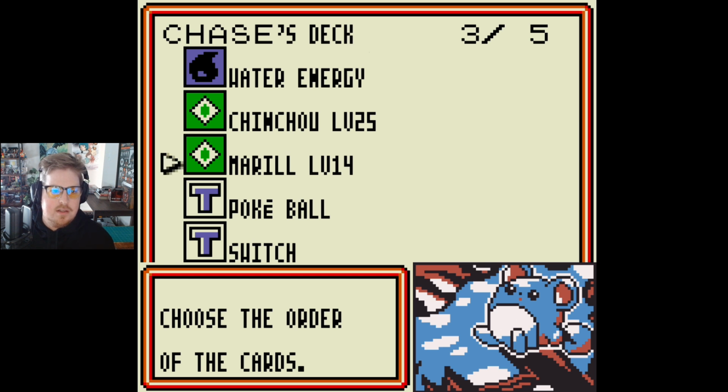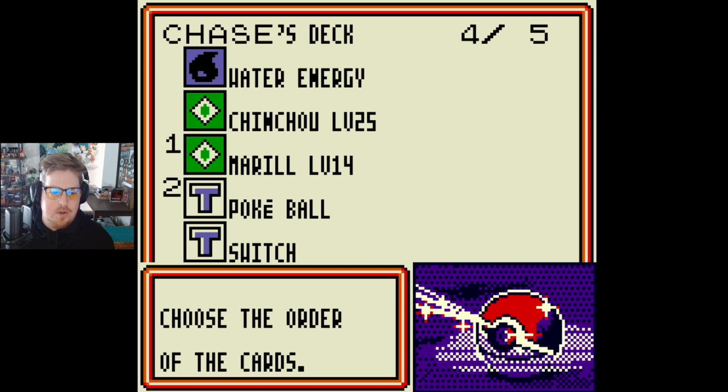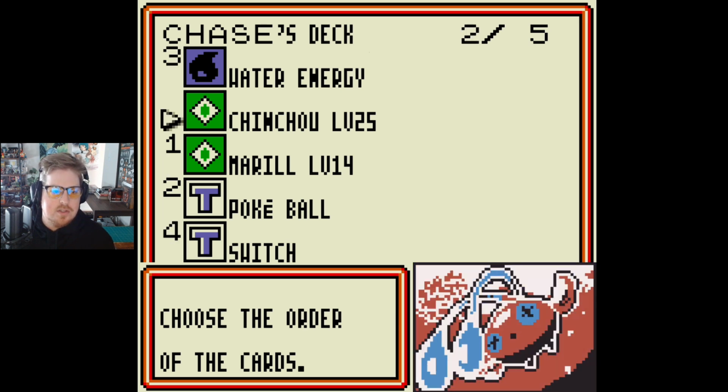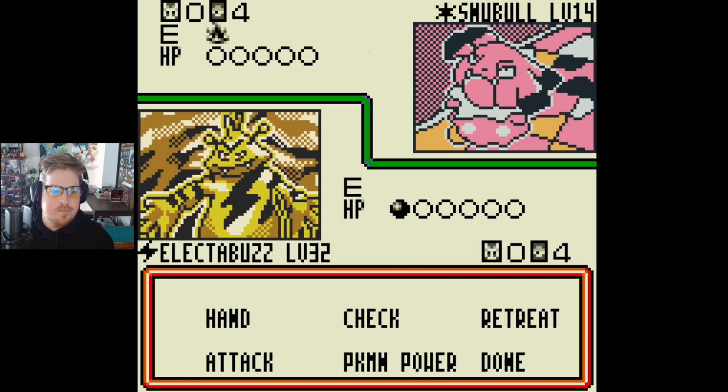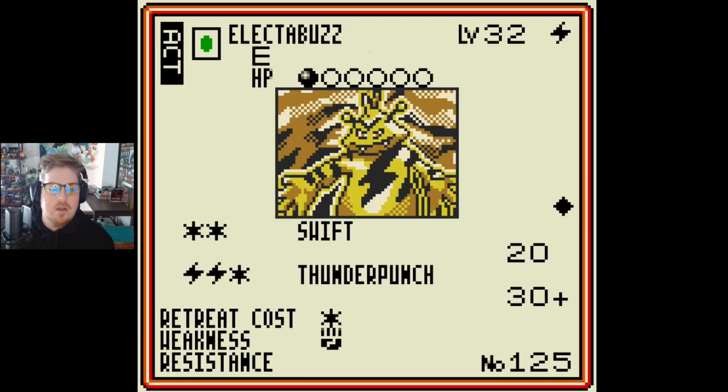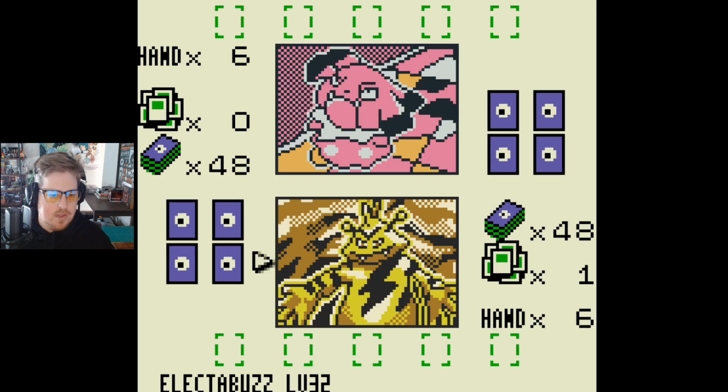No, let's take Meryl first. Then let's take a Pokeball, and that'll shuffle our deck afterwards, if we make it work, which we might not. Then let's take the water, then let's take the switch, then let's take the Chinchou. Alright, let me check your attack. Oh, 2 lightning and a okay, so we definitely need some lightning energy. But the Swift is still a useful attack.